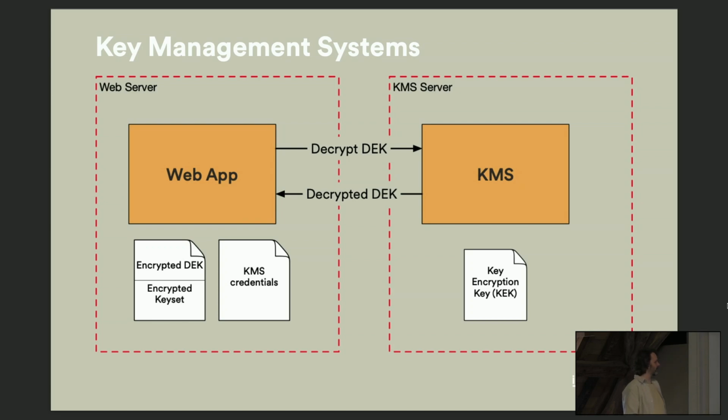One is against that idea of passwords being passed around in Slack channels and put into Git and stuff. So now you have a centralized key management service that has lots of nice audit logs, and your InfoSec team can set access control policies and all kinds of things, and that makes them very happy. And the other thing you might be thinking is, well, this web app still has to have some kind of credentials to connect to the KMS, and those are just sitting in plain text on the disk. So can't an attacker just read those somehow and then connect to the KMS directly and start decrypting things?